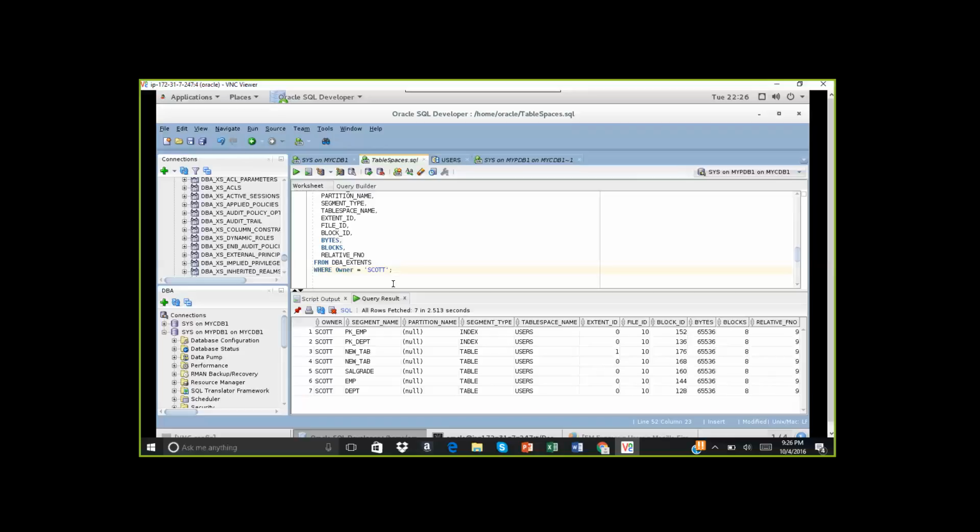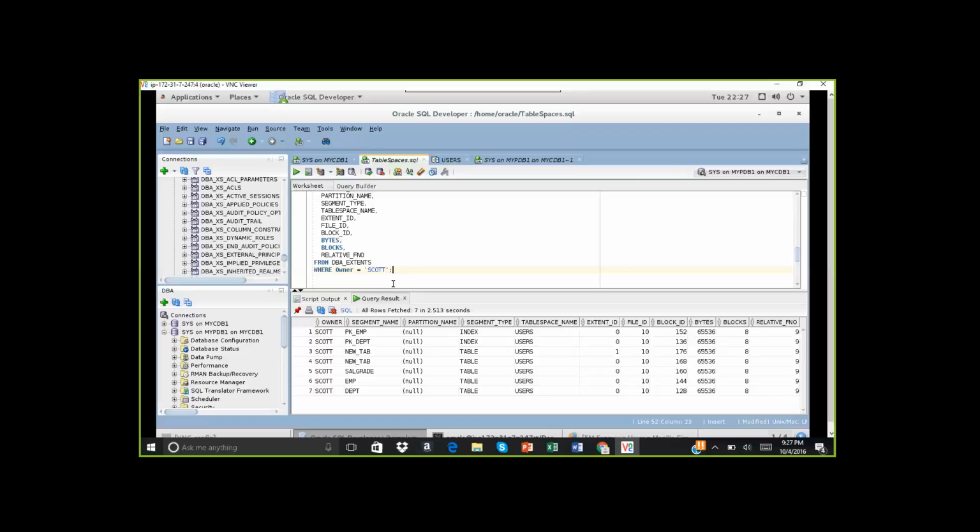Now, interestingly enough, as a DBA, you have the power to work on all of this stuff, right? So one thing that we can do is create a new data file inside of our table space.